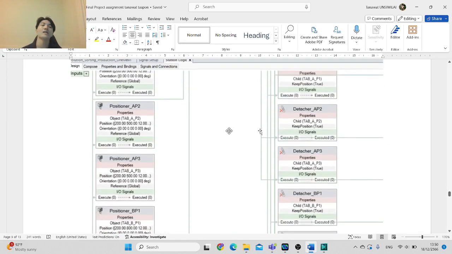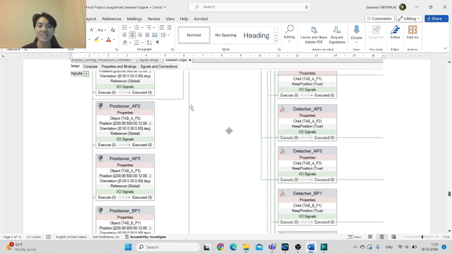And on another line, we can use the positioner AP2. It's like a plane sensor too, but it's a positioner. When the work object is on the ground, we can use the positioner to lock in the position that we want to pick and place. And with another type, we can pull it out at the position coordinate system that we want. So first I set it at 200 and 500, and on the right hand is the detector.